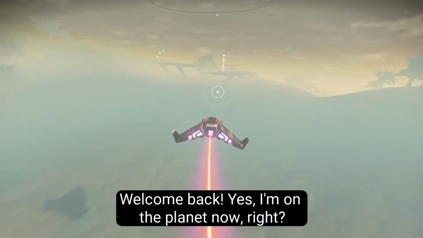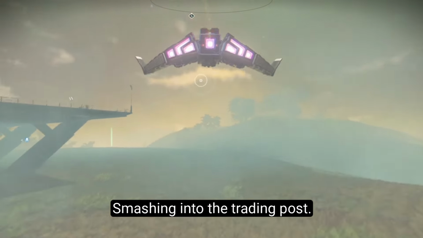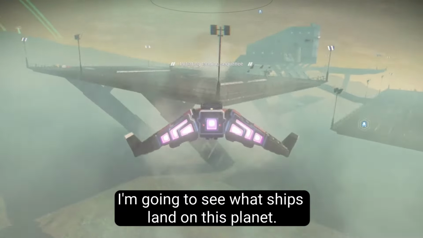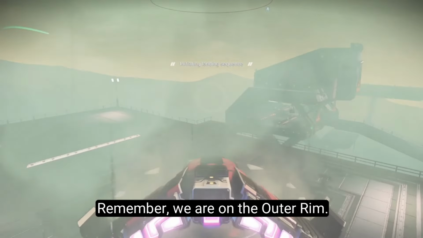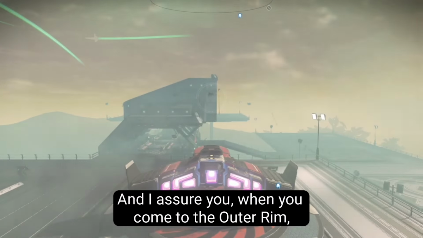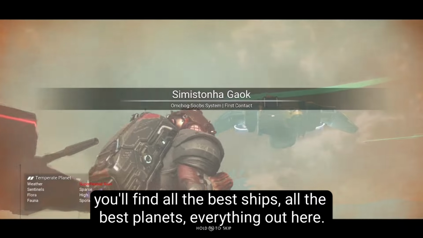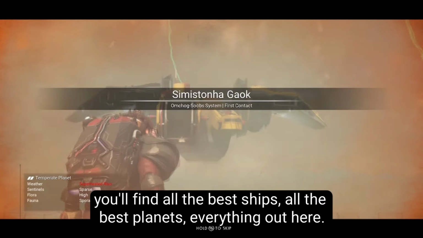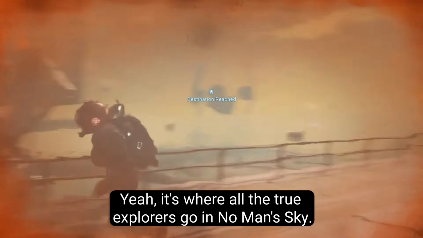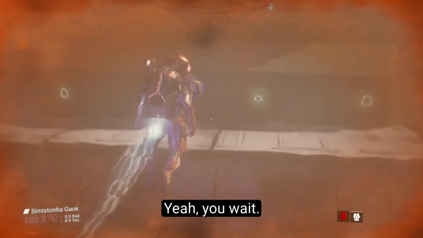Welcome back. I'm on the planet now, smashing into the trading post. I'm going to see what ships land on this planet. Remember, we are on the Outer Rim, the furthest you can go. And I assure you, when you come to the Outer Rim, you'll find all the best ships, all the best planets, everything out here. It's where all the true explorers go in No Man's Sky. So shall we see what ships are going to land? You wait.